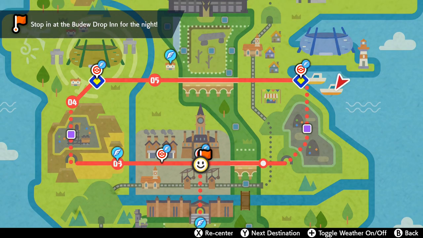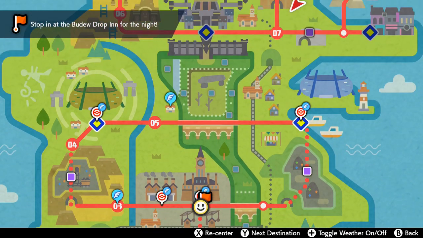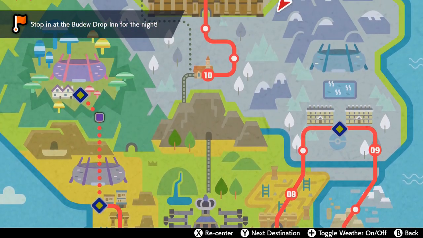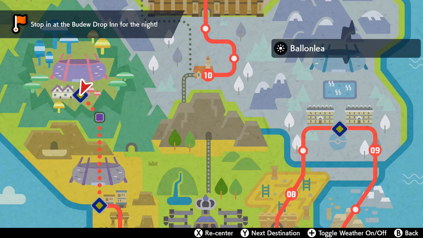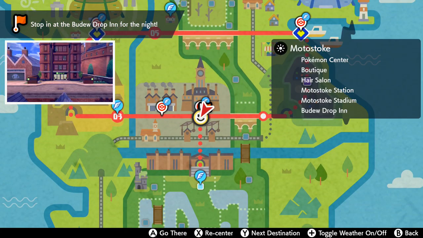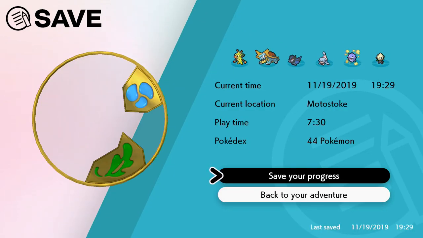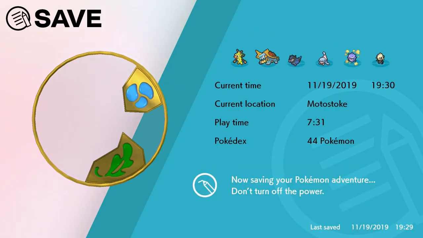We're gonna stop there, guys. These episodes are getting long, but it's okay, because that's what we're here to do. We're in Motostoke City. We've already been around this loop, so I imagine we're gonna have to take this train up to this next part of the deal. But next time, probably gonna just head right over to the gym, take it on, and see what kind of trouble we can start up.